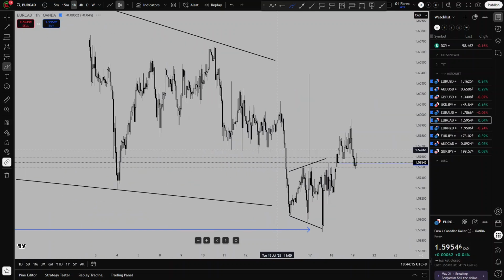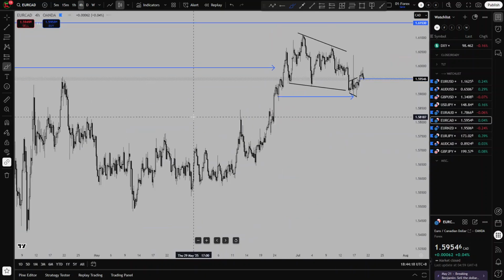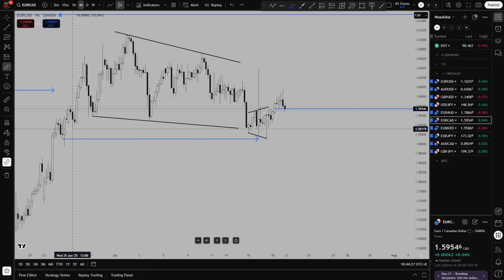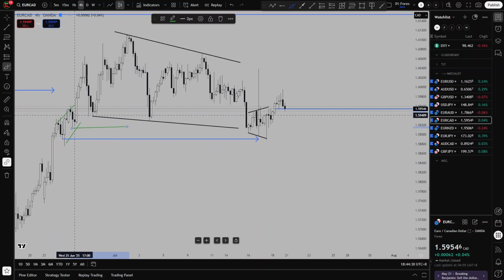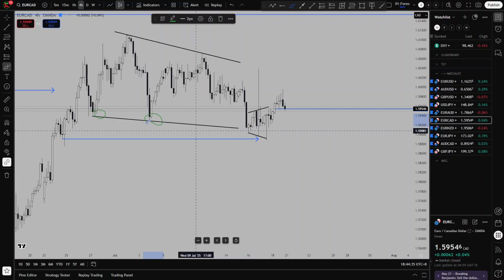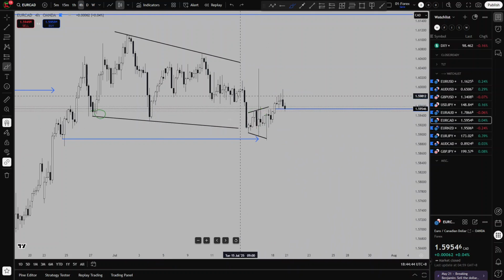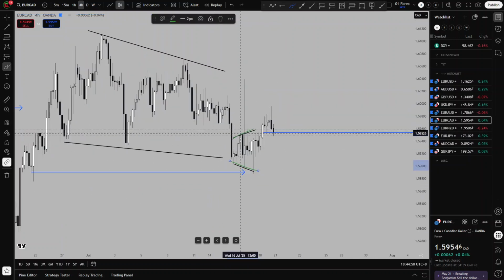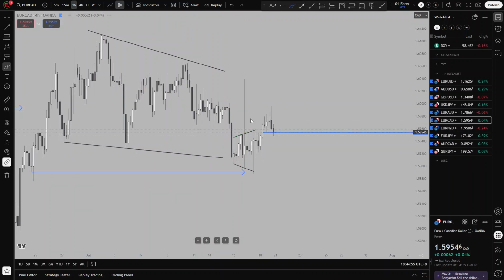Euro Canadian dollar on the 4 hour time frame, you know the structure. We were trading between these two levels here for quite some time, and we have it on watch for a while now. We discussed last week, we have here two areas which are of interest for price to finish this bigger bullish structure. We got a very nice 4 hour bull flag continuation, but we failed to continue in this area. We get a bullish reaction first, but then we started to form another smaller structure on the low. So this makes the whole picture neutral in this area.